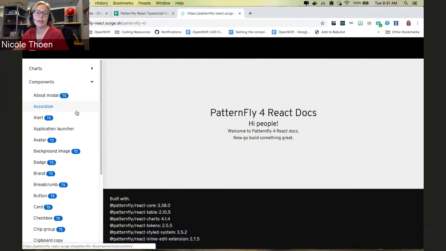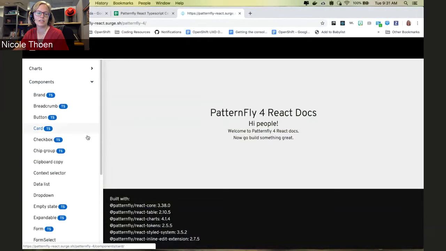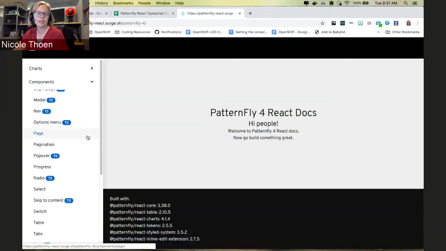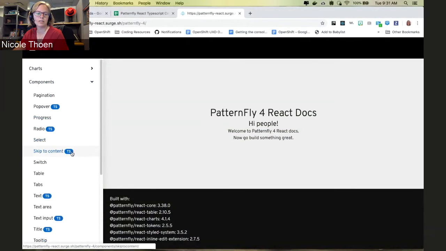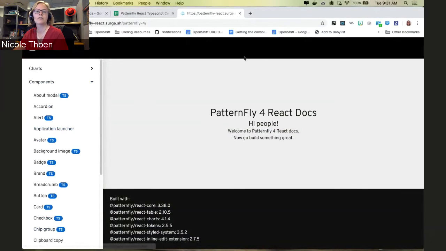And just as an interesting demonstration, for now, once they're all converted, I don't think these will exist anymore, but for now, every component that's been converted has this TypeScript label next to it on the documentation, so you can see that a lot of them have been merged with this little tag. So good progress so far. Thanks for the work, everyone.